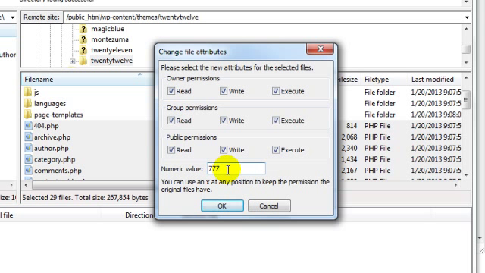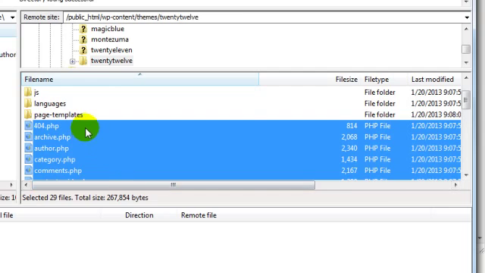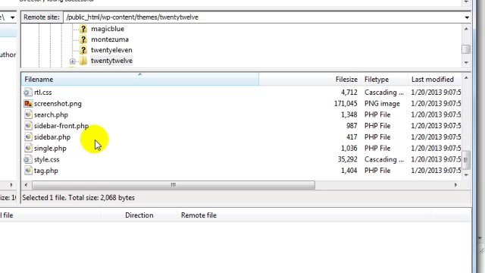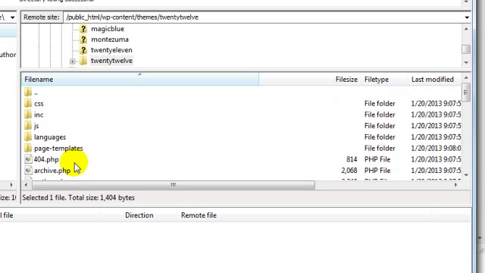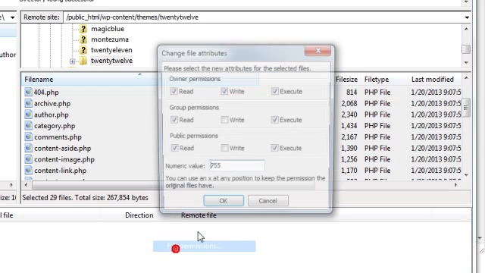Now keep in mind though that it could open yourself up to possible security breaches. And that's why I say, if you're going to do this, make sure that you know which files you want to edit. And what I personally would do is simply highlight these, change the file permissions, do my editing, and then when I'm done with my editing, go back here and change it back to 755.